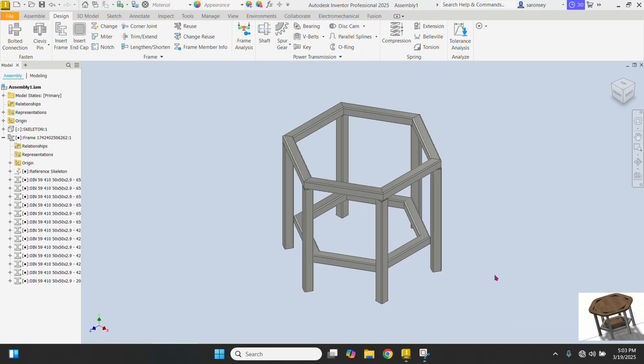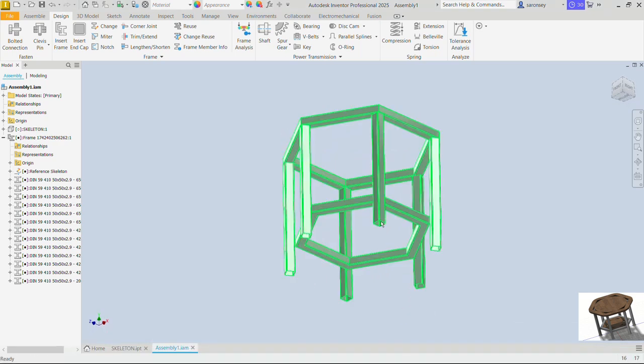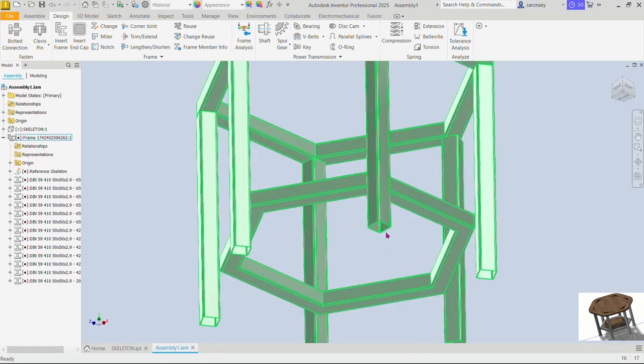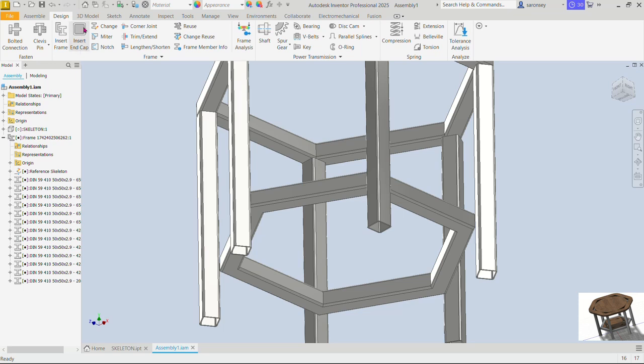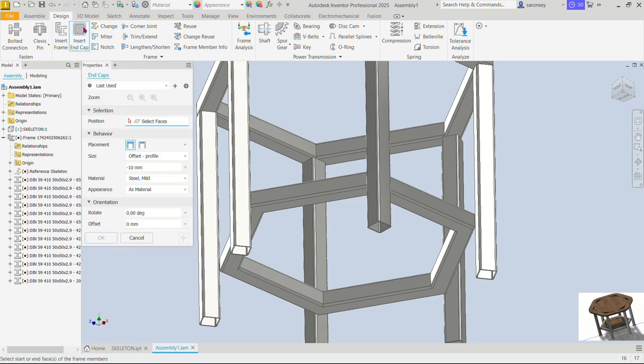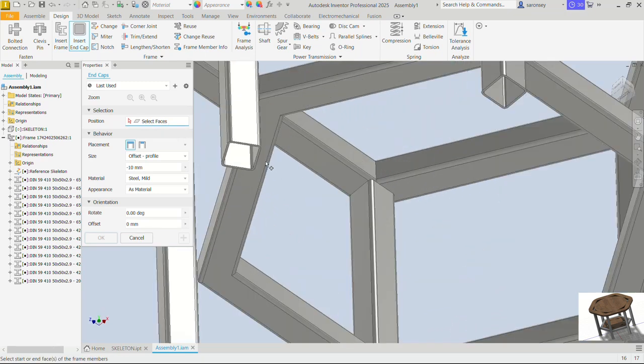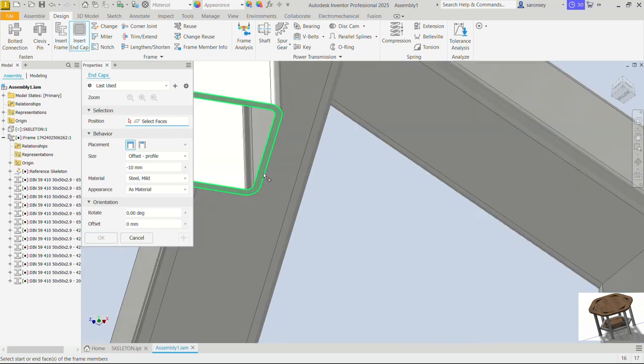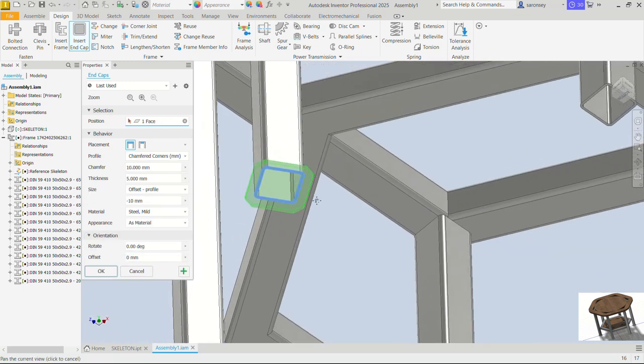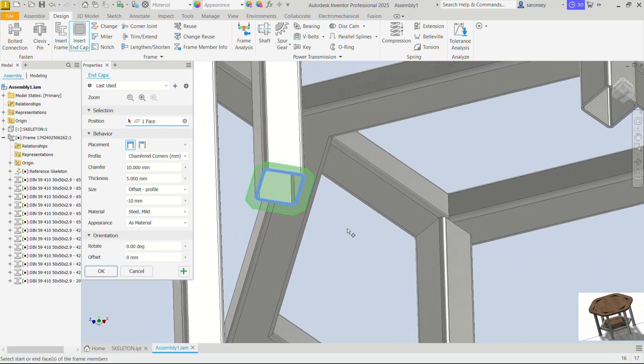Next, we want to put some end caps on this face of the frame member. Let's use that option here. It says end cap or insert end cap. Now we pick the position of the faces we want to put these end caps on. Let me turn this further and select the faces. So this face is fine, but before I go ahead to select the other faces, let's go through these details.